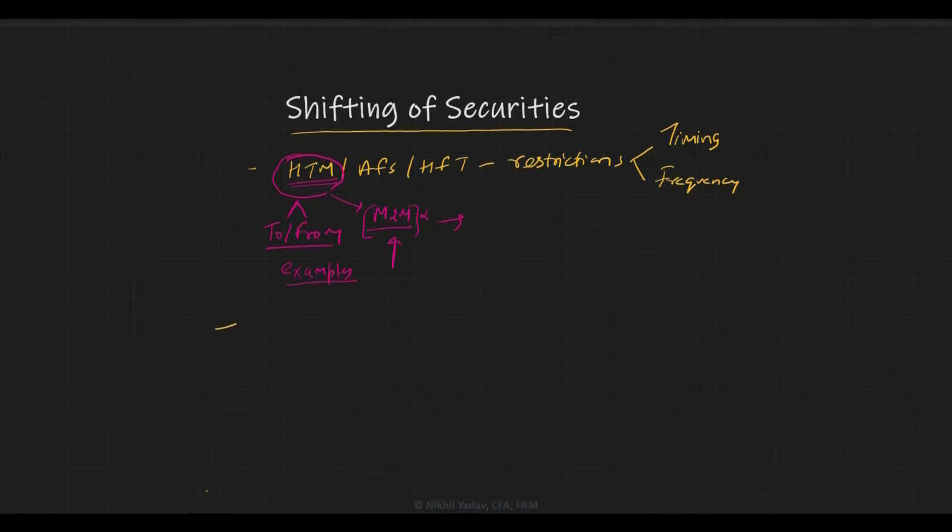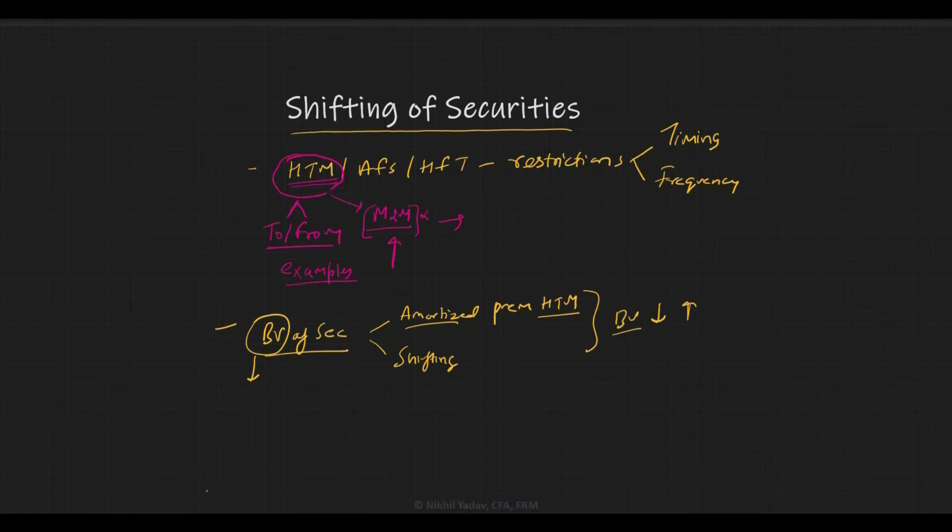One more thing which you may note here is that this is a second situation wherein there is a possibility of change in the book value of a security. The first one was, of course, when we amortize the premium on a HTM security. And while we are changing this book value, in either of the two situations, be it amortization or shifting, one thing is common: the book value will only reduce and never increase. And this is because we follow the principle of conservatism, which means that we'll never overvalue any asset and will never overstate or overbook any income. So the book value will always decrease.